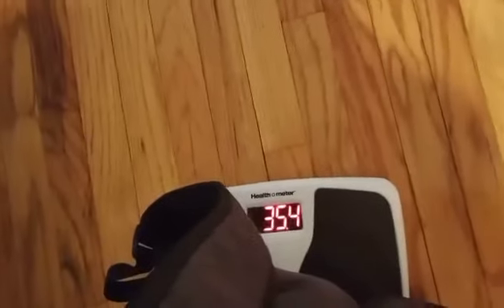So I got the scale set at zero. Let's just see how much weight we have here — I want to do at least 30 pounds on this. We got 35.4 pounds. These are all finished rocks that are waiting to be put out on the trail. And so here we go.